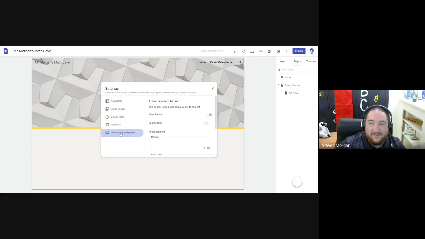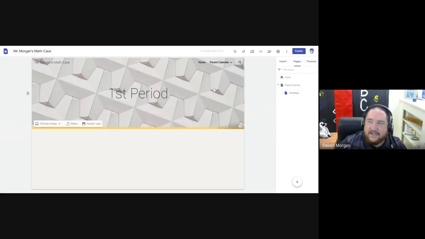And the announcement banner was great for this time, because you might be running a restaurant and need to tell the people looking you up online that you are closed due to COVID. You can put this banner at the top with very important information. But again, it's nothing that's going to be on the test.